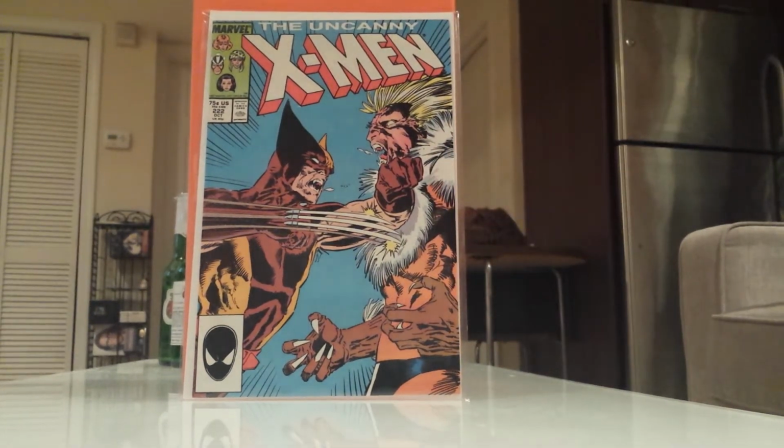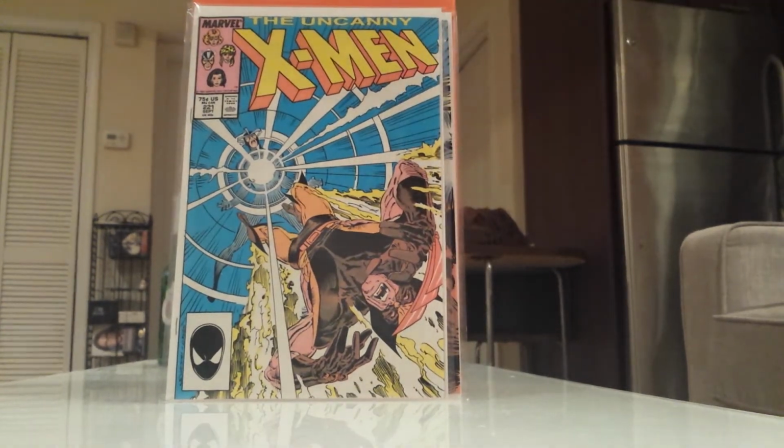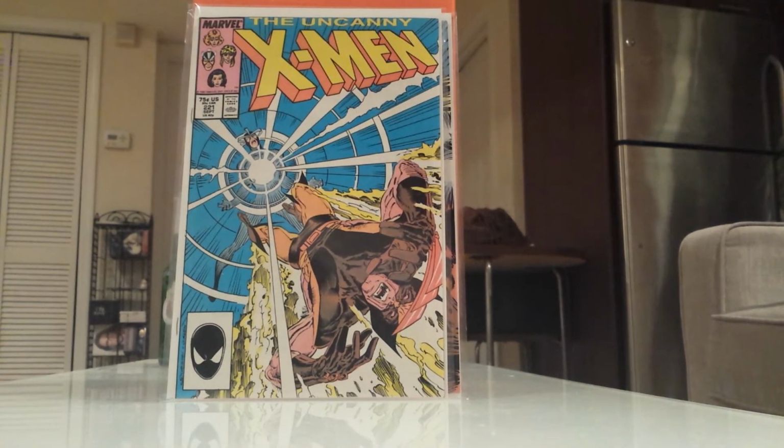It's right after the introduction of Mr. Sinister. That's issue 221, but this is still a great issue. Iconic cover. I'm telling you, man, I got a great deal on these. These are all near mint or better, 9.2 or plus. So right here's the Sinister issue. I got all these for about, if you average it all out, about $8 a book, give or take.